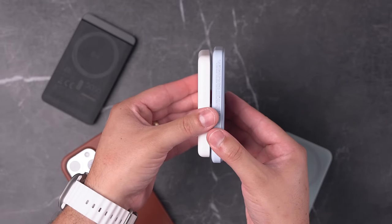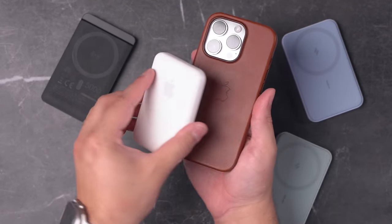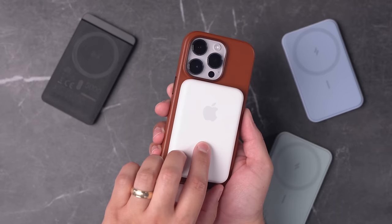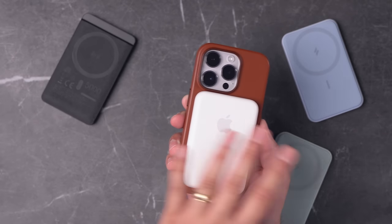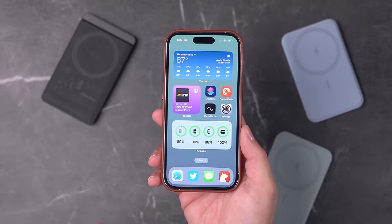Now this one's going to be a little controversial — Apple's MagSafe battery pack. It's the most expensive at $100 and doesn't have the same capacity as the others. Apple's is only about 1,400 milliamp hours compared to 5,000, but it has a higher voltage and charges with better efficiency. For thinness, it's on par with the thin Anker and even shorter, so it's compact and works well with an iPhone 14 Pro or 14. It fits nicely under the camera bump and the magnets are the strongest and most sturdy of any of the four options.